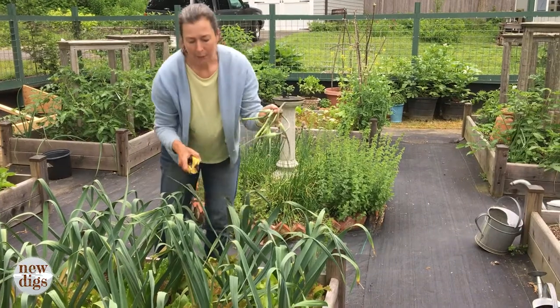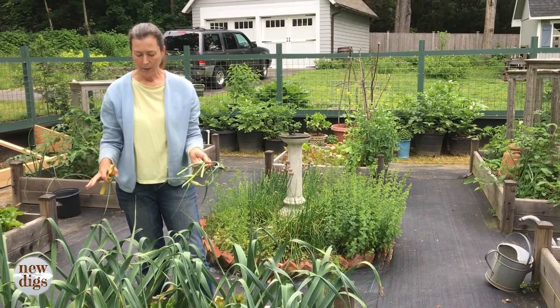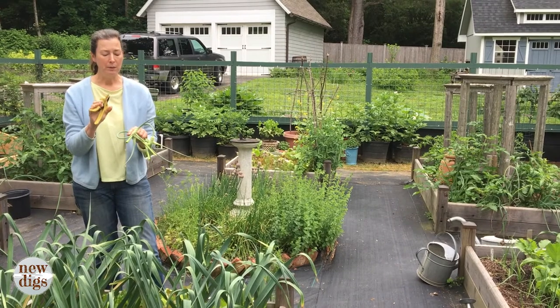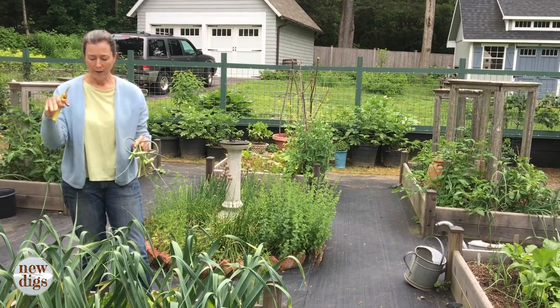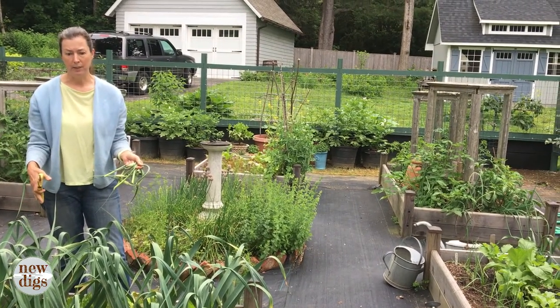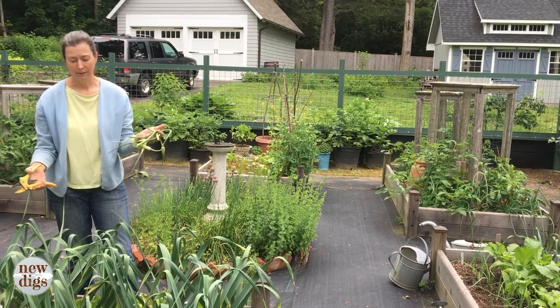Now, the reason we want to do this is because if you don't cut the flowers off, the plant is going to start sending energy towards the flower, and the flower will make seed. And it's going to be thinking, all my focus is on making seed rather than making a bulb. And with garlic, the whole thing is the bulb. That's what your harvest is. So we're not interested in making seeds, so basically it's just deadheading.